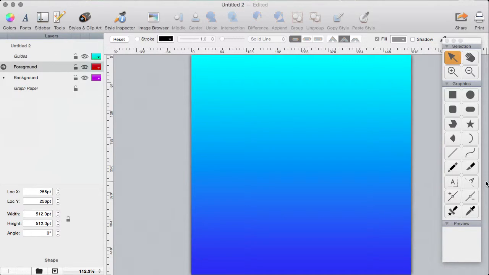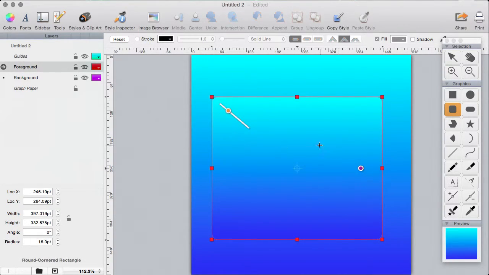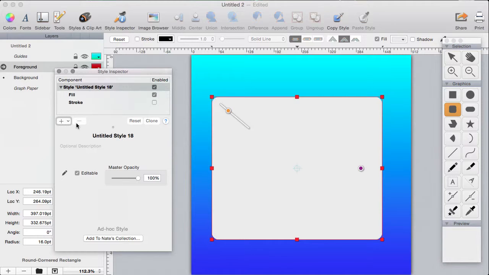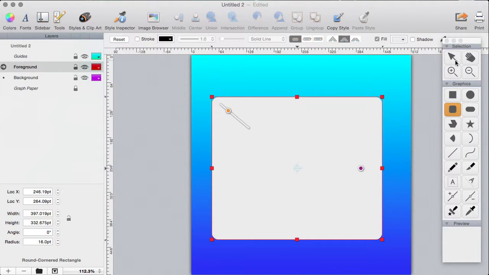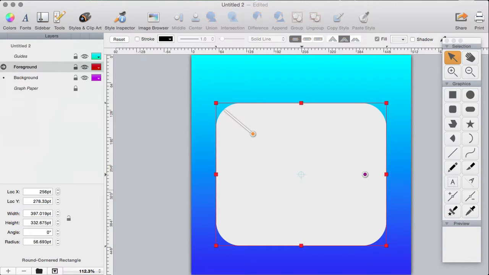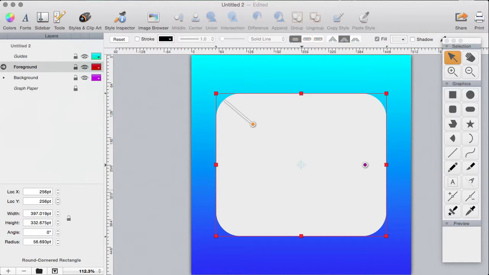That's typically some sort of white image on top. So we're going to just do a box like this. You're going to see it's got the wrong fill for it. So we're going to jump to our Style Inspector, and then we need to get into the window, and just delete that. Now we've got our style set up there. I'm just going to bump the edge down quite a bit, and then over here I'm going to start manually typing in 256, so that centers it.